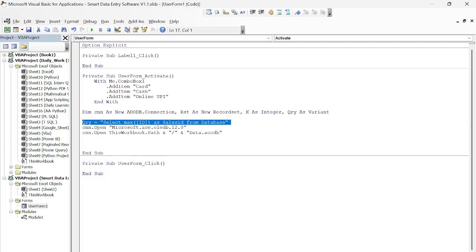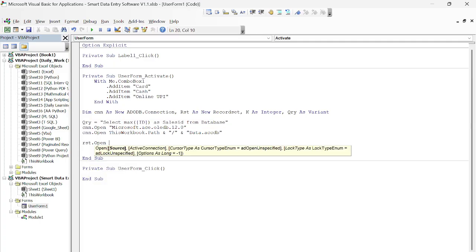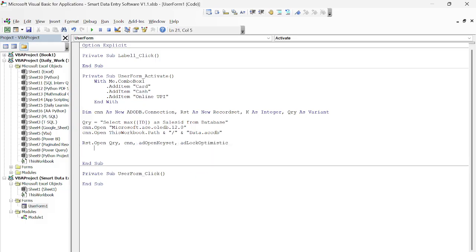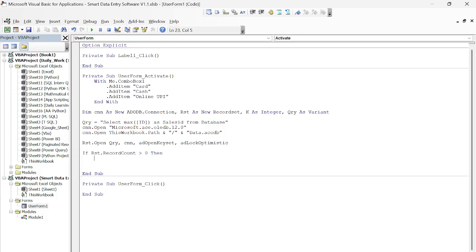Now what should be done here? I would like to first run it: rst.Open QRY, CNN, adOpenKeyset, adLockOptimistic. If rst.RecordCount is greater than 0, then what should happen?